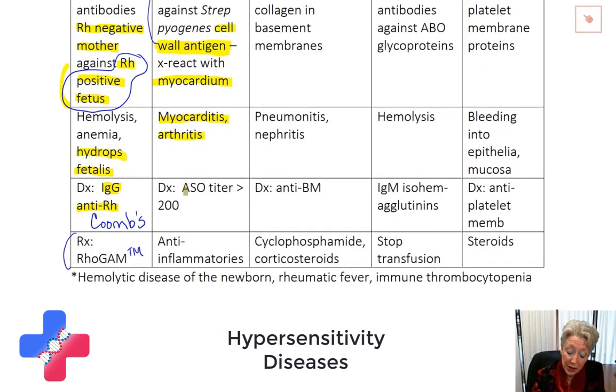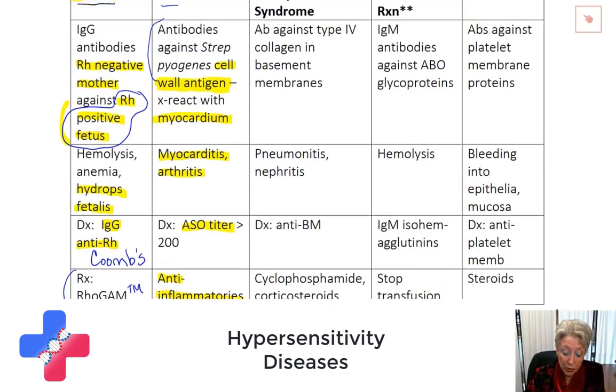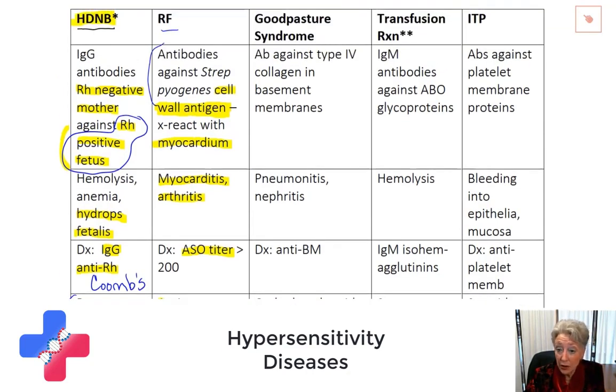I diagnose it again by finding the antibody, the anti-streptolysin O titer. Anything greater than 200 is considered diagnostic, and I manage with anti-inflammatories. If they're going to give you a question of rheumatic fever on the exam, they're going to have to tell you that it is an immigrant patient because, as I said, we don't see this in the United States.